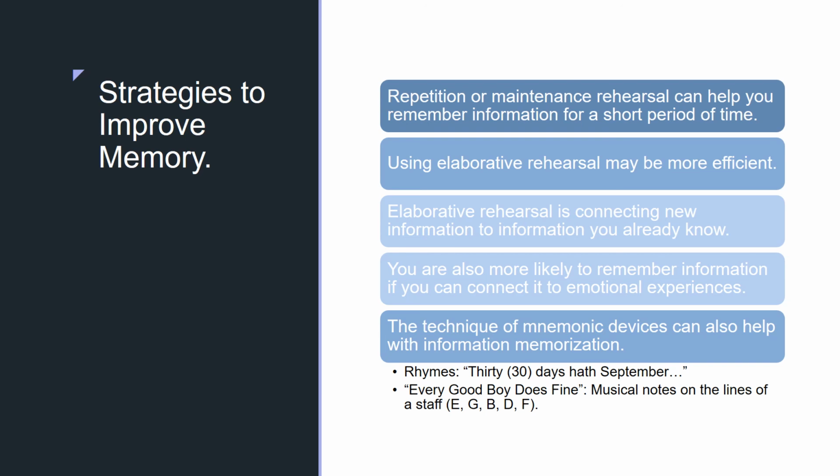And mnemonic devices, that technique can also help with information memorization, such as the rhyme "30 days hath September," which helps you remember how many days are in each month. Or another example would be "every good boy does fine," or I think I mentioned in my last lesson "my very excellent mother" to remember the order of the planets, but "every good boy does fine" might help you remember musical notes on the lines of a staff. So again, just some strategies that you might want to try to help you improve your memory as well.